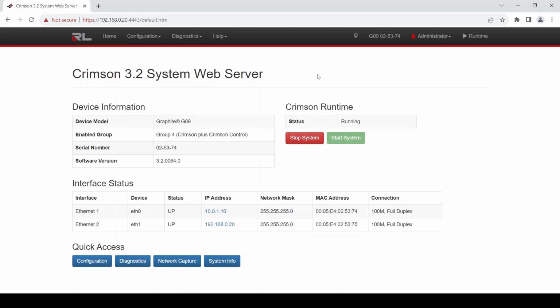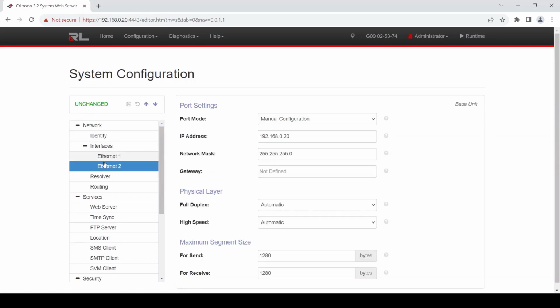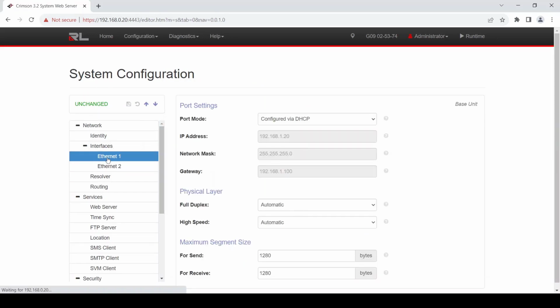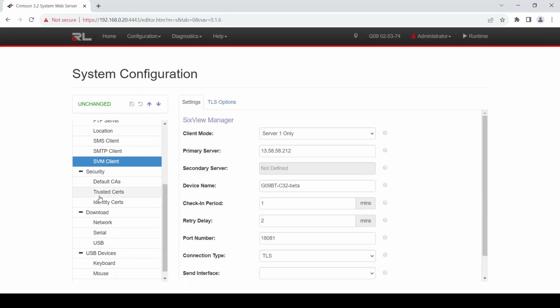If we want to dig in a little deeper, we can take a look at the configuration section and see that these are all of the different sections that we had listed before in the device configuration section of Crimson 3.2 configurator. So if we wanted to make a change to the device configuration from the web UI, so the system web server we're logged into now, we would just click configuration and then system. We can come down and make whatever change we'd like to make here to the interfaces or really any other setting within the device configuration section. If we were to make a change and we want those changes to take effect, we'd have to click Save Changes after we're done. We don't want to do that in this case, so we'll just click Revert.